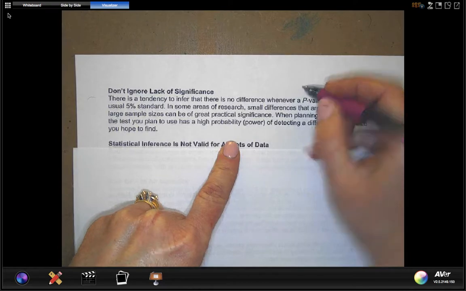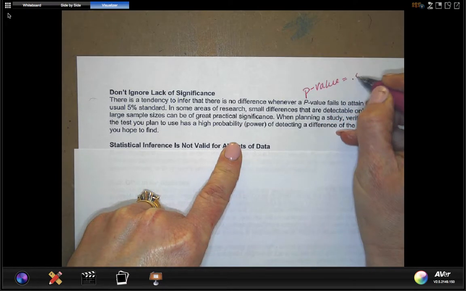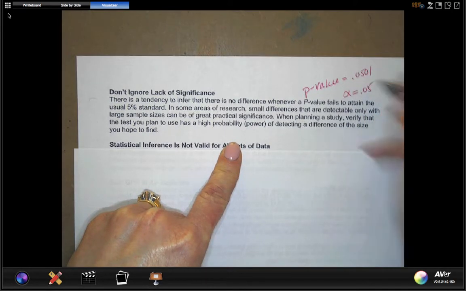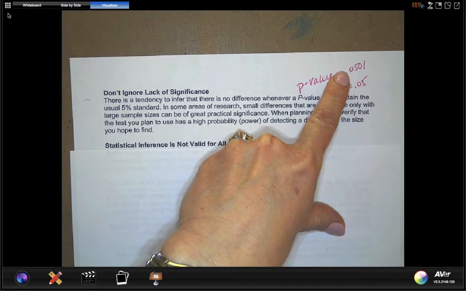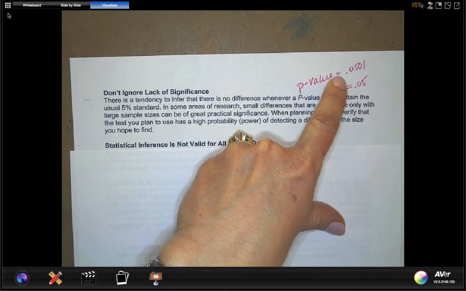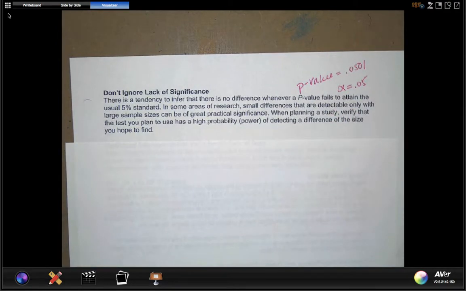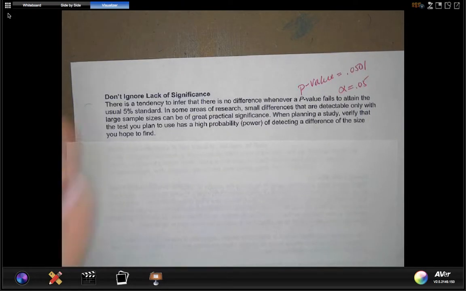The other thing I'll say here too is that if you have a p-value of 0.0501 and your cutoff is 0.05, you're just going to say, well, fail to reject because this is higher. Well, it's really not that much higher. So maybe those results are worthwhile to somebody, and maybe somebody would look at them differently and say they do want to reject and they do want to conclude HA. So don't fall into the trap that that's your cutoff and that is what it is. There's some gray area here.